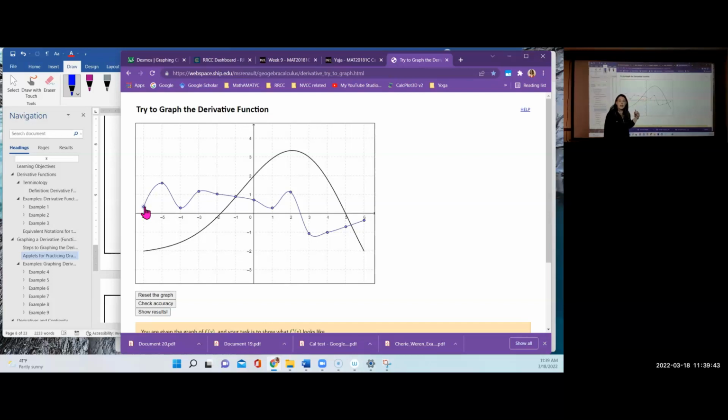I think, based on looking at the graph, that the change in concavity occurs about at -1. That means that until I get to -1, the slopes of the tangent line are increasing and going up in value. So when I come to the dots, I want these values to be increasing and going up in value until I get to about -1. When I reach -1, then I have a relative maximum on the derivative.